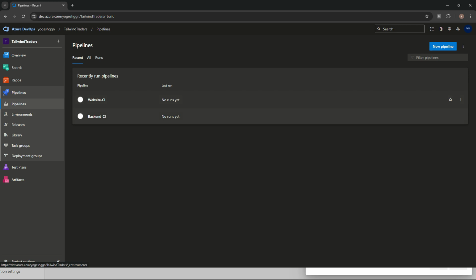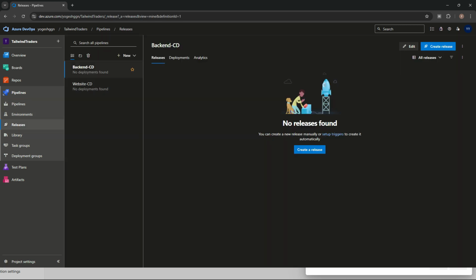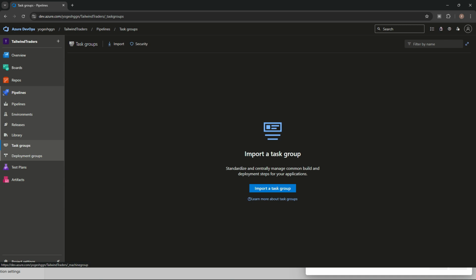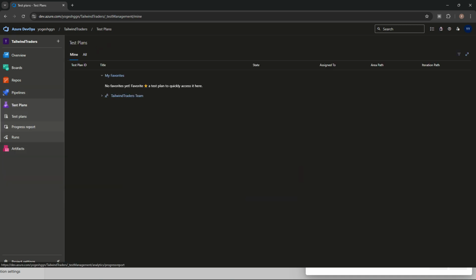This is the Pipelines. Here we can create a number of pipelines also. Environment-wise also we can do it, like production, QA, development, all these things we can manage. Inside Pipelines we can make the release also. We have Library also that we can utilize. Here we have Task groups, where we can make some tasks related to deployment only. Below we have Test Plans. Here we can write down the test cases, and we can even run them also.